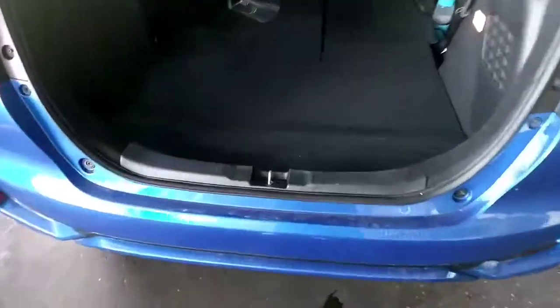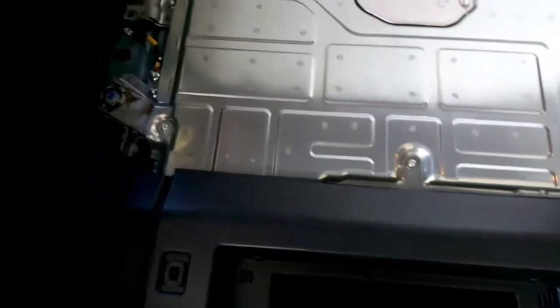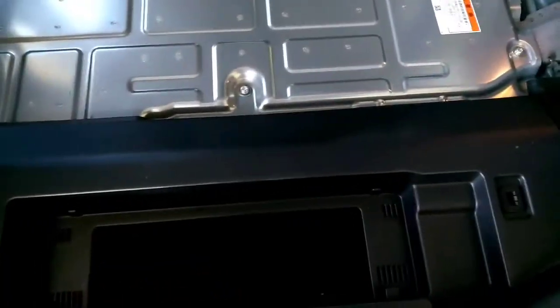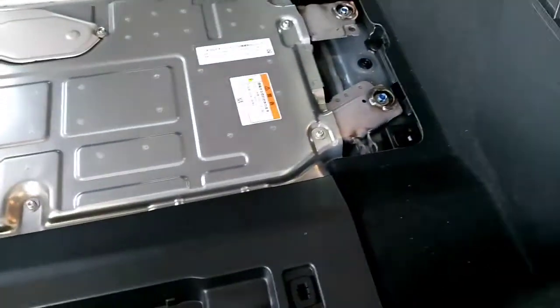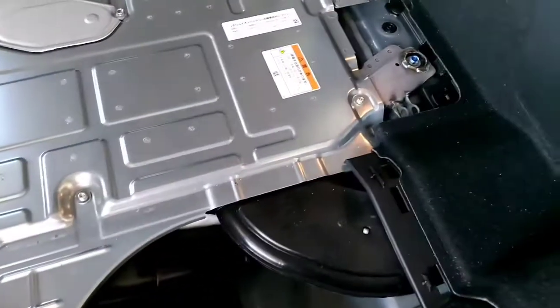To access the hybrid system, the first thing you need to do is go to the back of the vehicle. Raise up this mat — there you go, we've got the battery cover. Remove this from here, and remove this top cover too. You have to do it gently, not too forcefully. That's it — and we've got to take this side cover off as well.